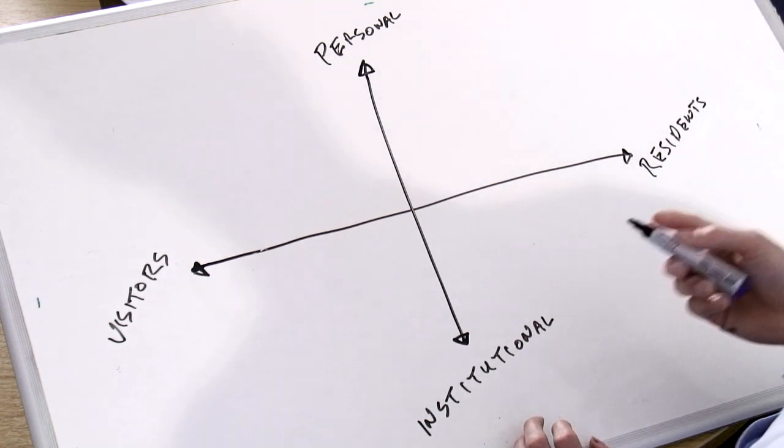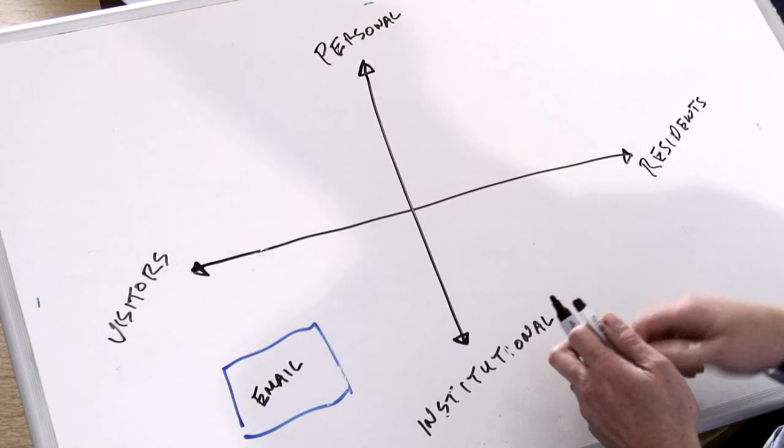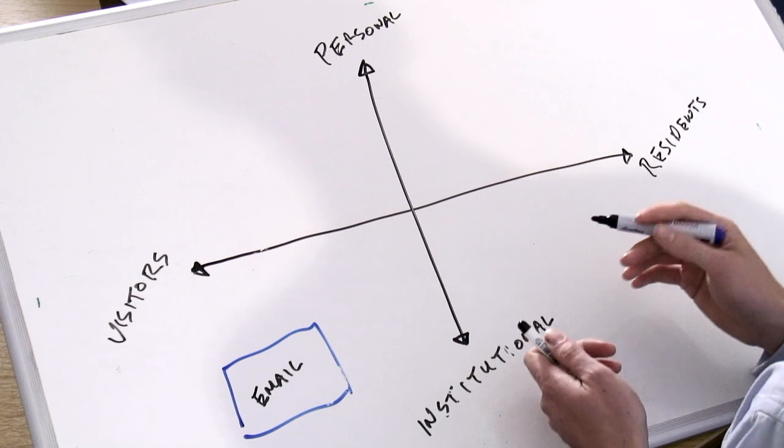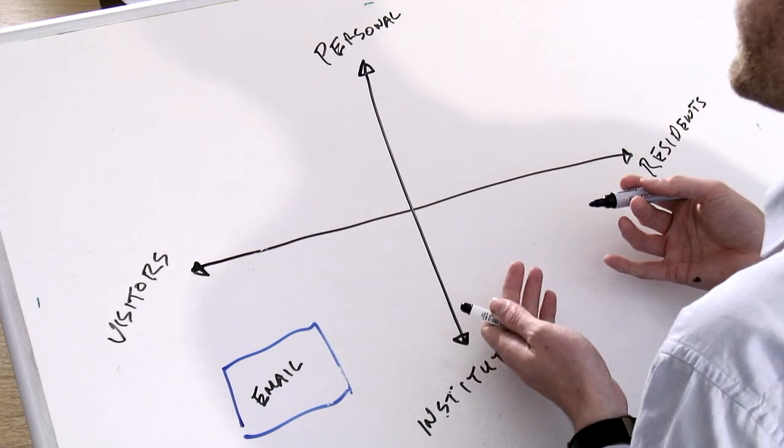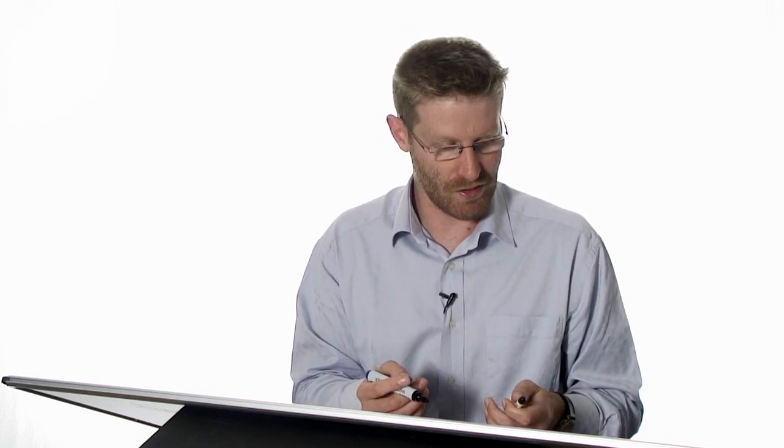So for me this is a simplified version of my engagement, my personal engagement map. So we can start over here. If I put a block down here, then this is email for me, for example. The reason that's down there is because it's not a particularly visible activity. I'm usually emailing a small number of people. I know who they are. I'm not really performing in the same way that I would be if I was posting to a wall in Facebook or if I was tweeting.